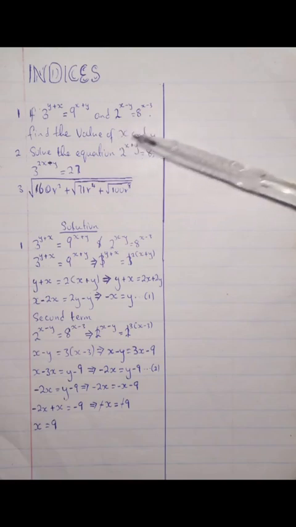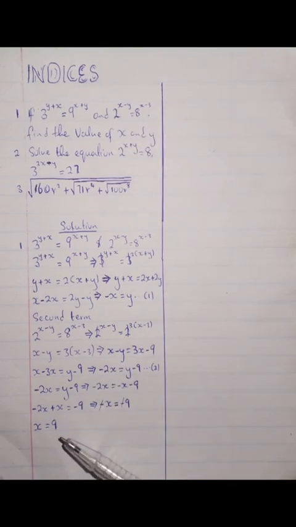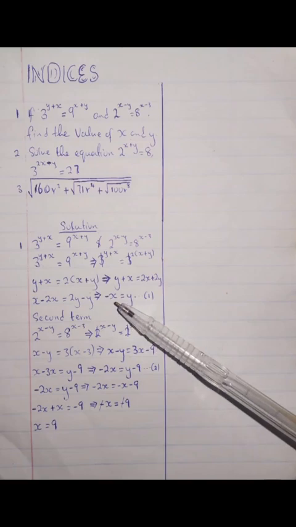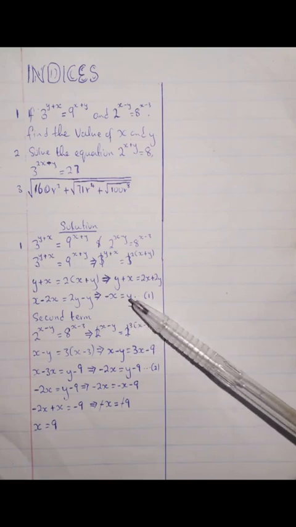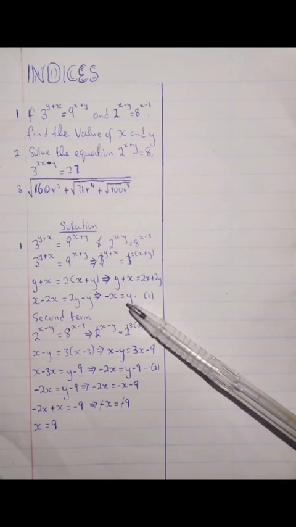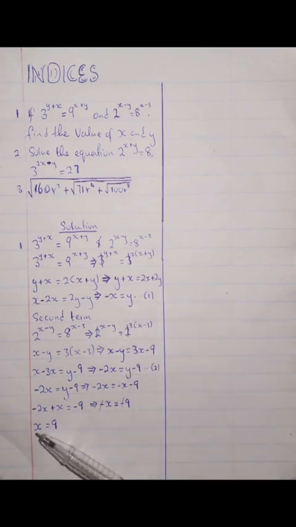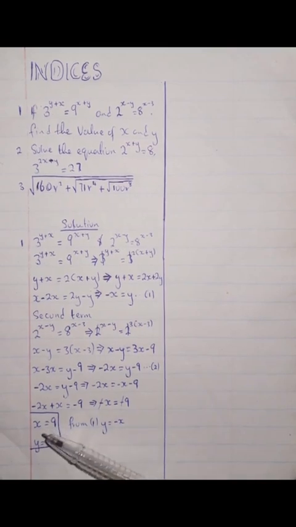And recall here in our equation 1, it said that minus x equals y. Since y is equal to minus x, and we found that the value of x is equal to 9, what we just have to do is add minus to this x. Adding minus to 9, our y is equal to minus 9. So we have the value of x as 9 and the value of y as minus 9, and we are done with this question. So this is how we can solve question 1.